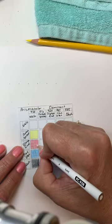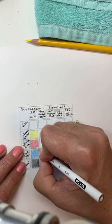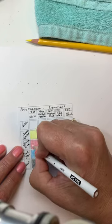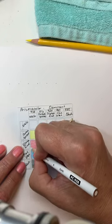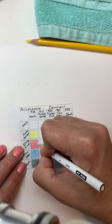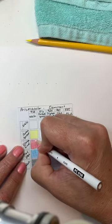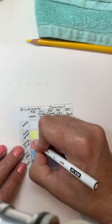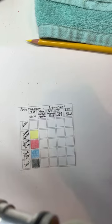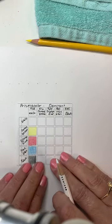Okay, then we're going to go over the crimson red now. Like I said, it was one layer of white, one layer of the crimson red, and now another layer of the white. Same pressure of about 3, handwriting pressure. So it makes it more of a pinkish.